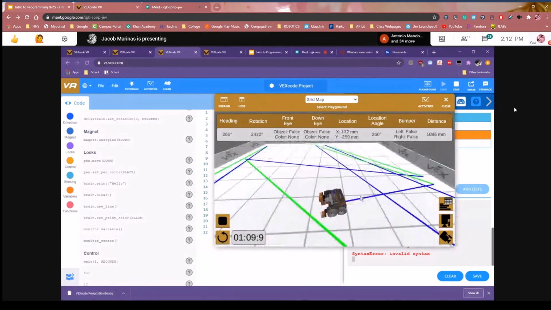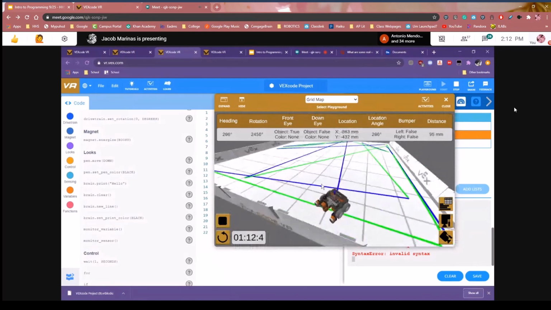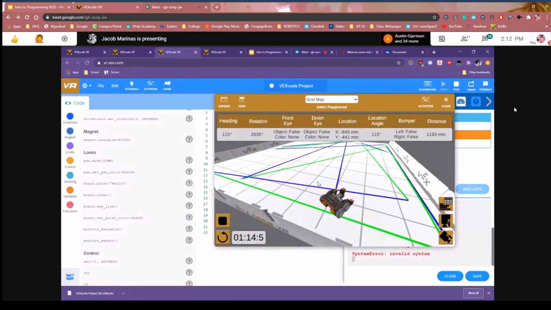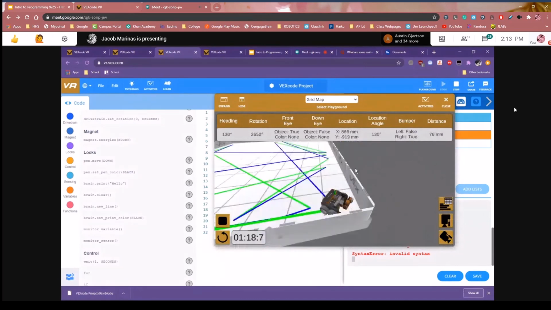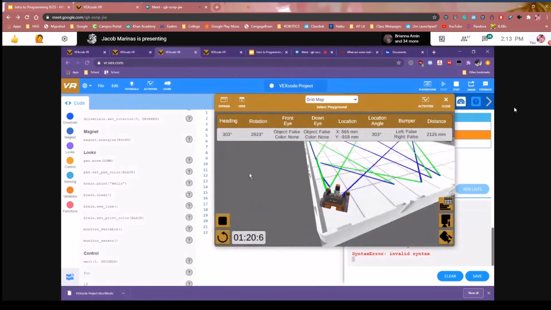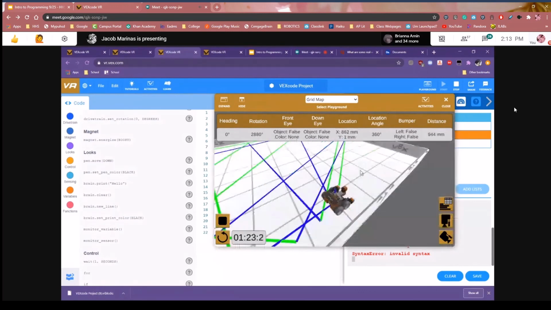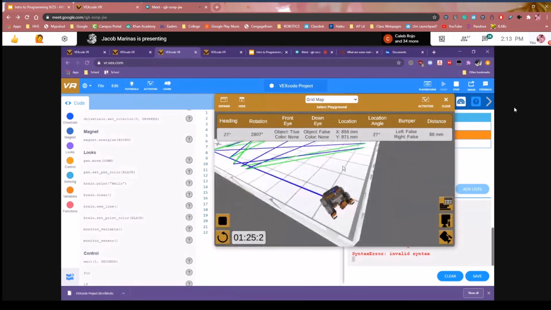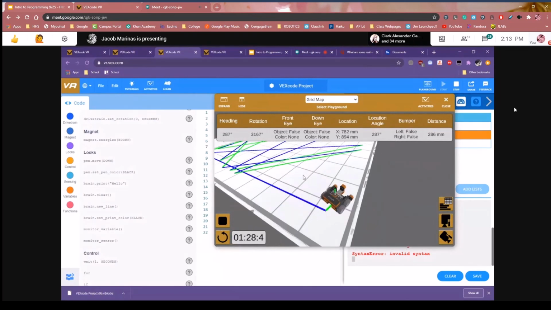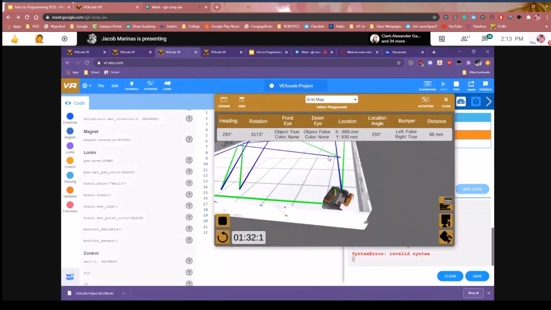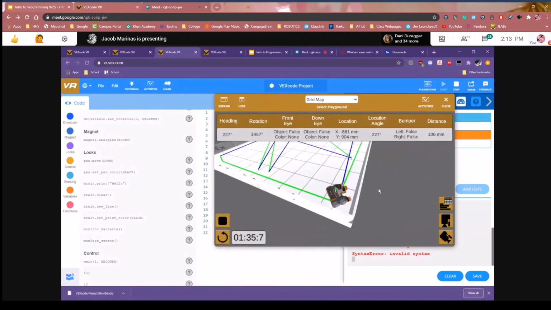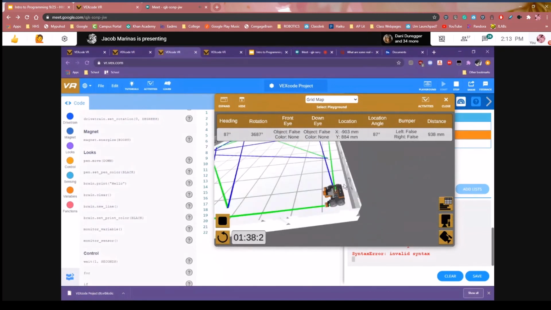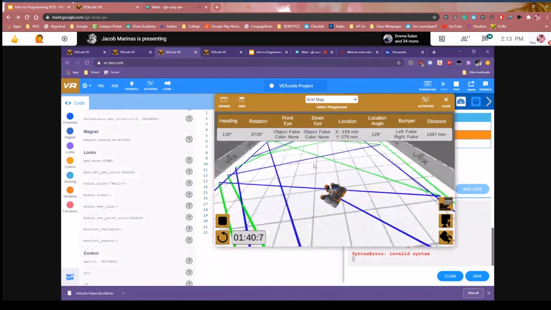It's pretty cool. Yeah, we got green and blue. We got a little rave going on, I guess. Honestly, that's basically all I have for this little presentation for the VEX VR stuff. It's pretty cool. This robot's deciding itself what to do. I did not tell it to go this specific direction. The code was able to just pick a number. And it just keeps on going. Oh, okay, it's just going 360. It's kind of like dancing.